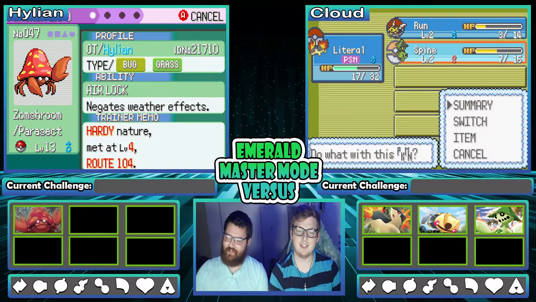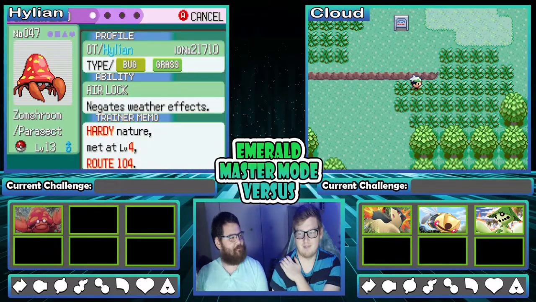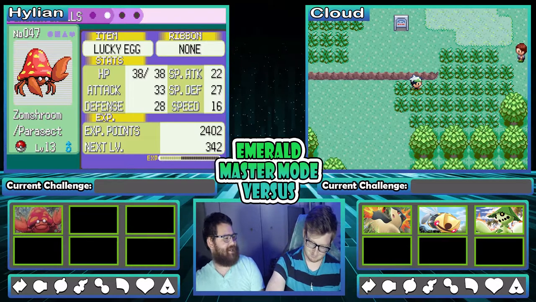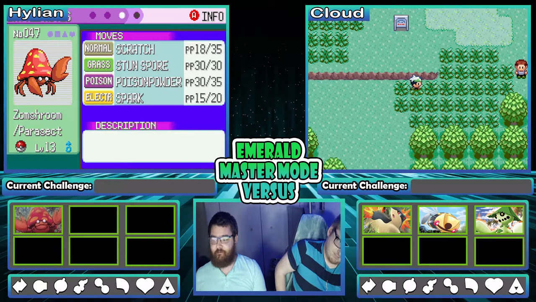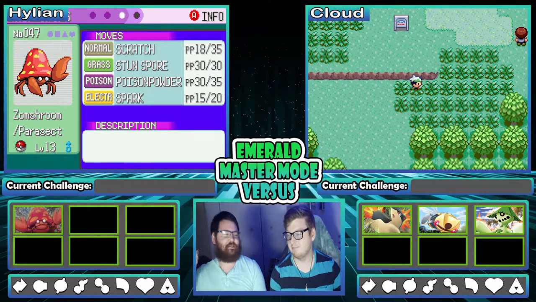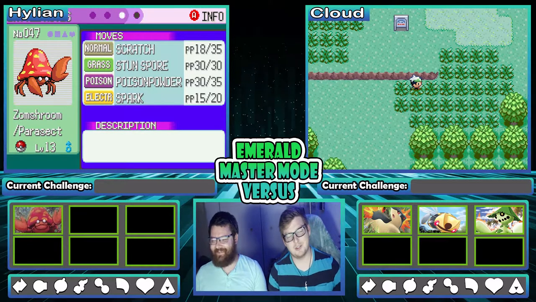And over here on this team, we've only got one mon today. But that one mon is Zamshroom the Parasect with that airlock ability and rocking the Lucky Egg. So, rocking a Scratch, Stun Spore, Poison Powder, and Spark. Wow, that's great. All right, let's go ahead and start.